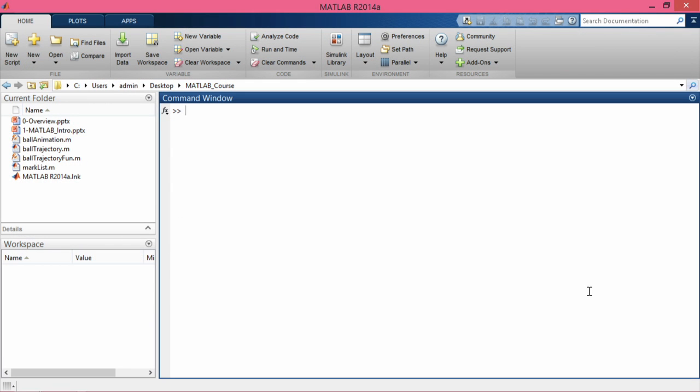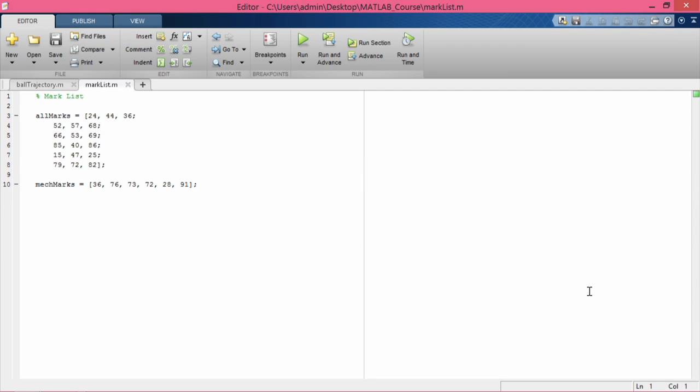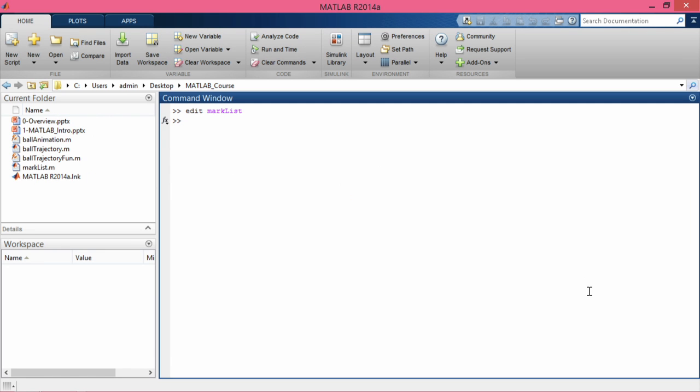Rather than typing out all this stuff, I have already created a file which creates the marks for the 3 courses for all the 6 students, and we have also given mechanics marks in another vector called mech marks.